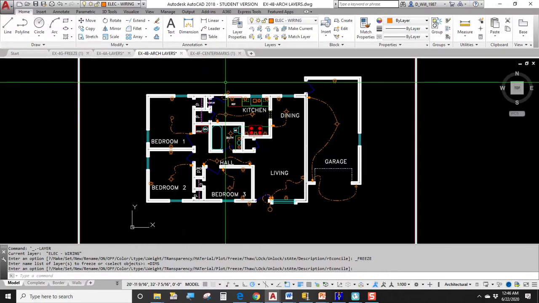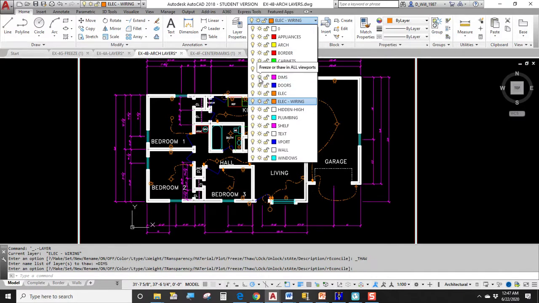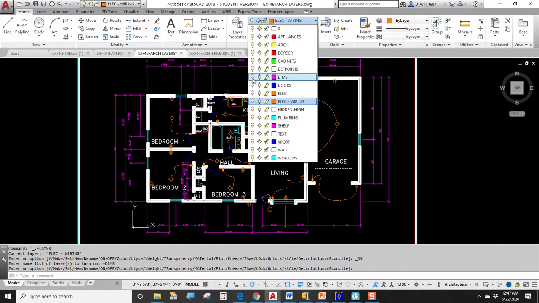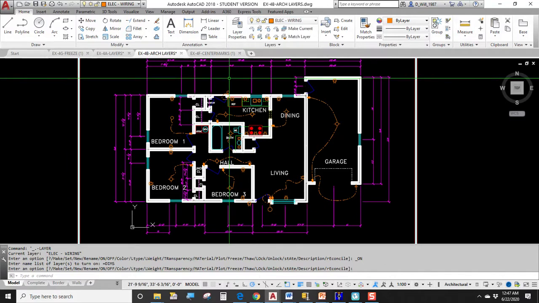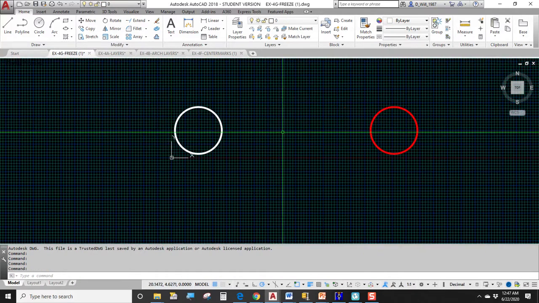It looks like they turned off. And you might wonder, well, why do we have a tool that freezes and thaws the elements of the drawing when I have a light bulb that turns things on and turns things off and seems to do the same thing? So if you go to the exercise called freeze, we'll see how this works and what the difference is.